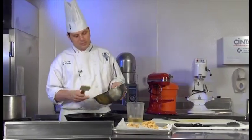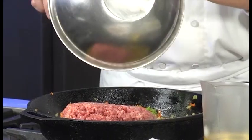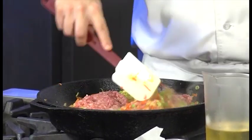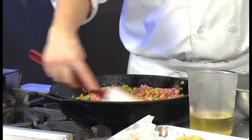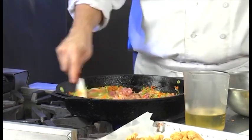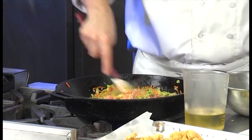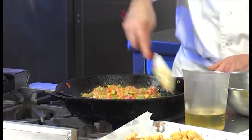Now I'm going to add the meat. Now, some people use raw meat in the filling. They don't cook it first, but it's a lot safer to go ahead and cook the meat now. Sometimes when you're frying lumpia, the meat doesn't get hot enough, so that's where things get kind of risky. So we'll keep things delicious and safe by cooking it first.